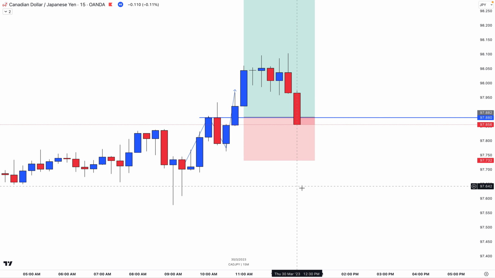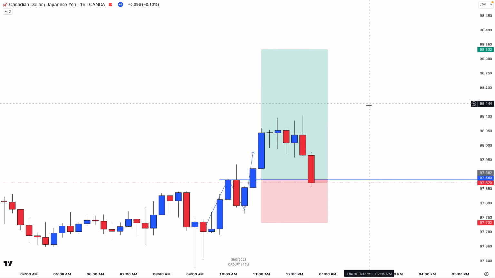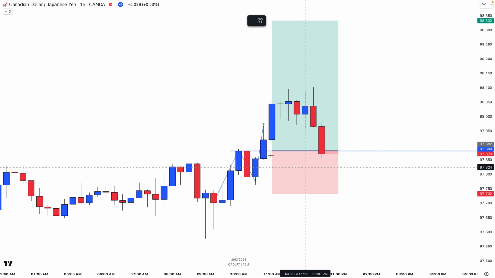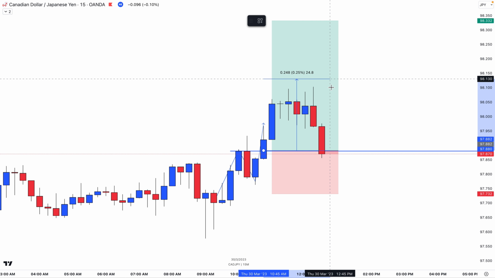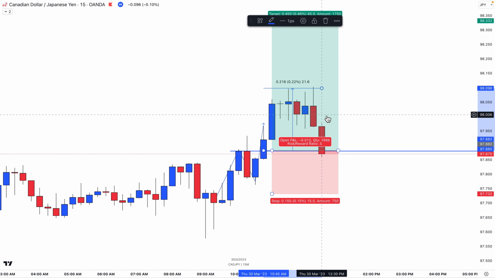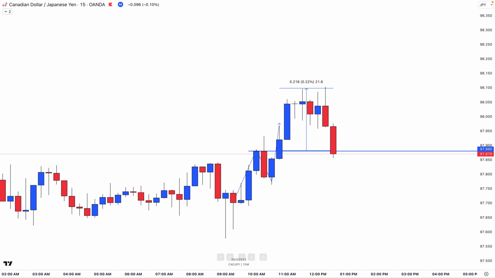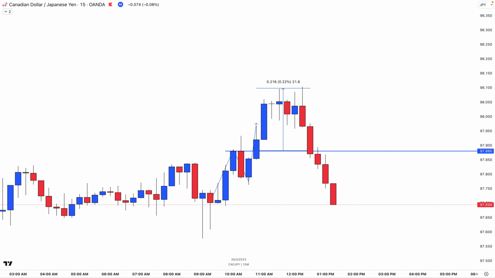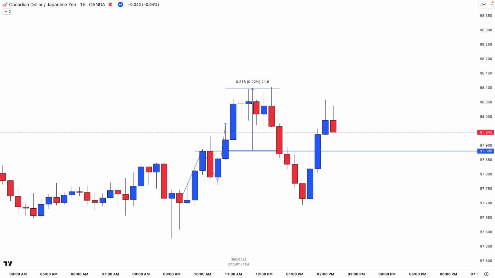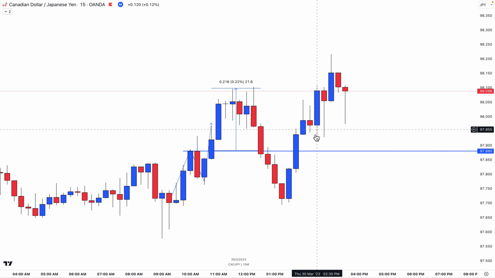Okay, so we can see this is at 12, but is this from here to here? Did we have 20 pips? Let's check. Yeah, we had 20 pips already, so we're not going to have any entry at this point. So let's see if we're going to get another W pattern. Okay, so from there you can see we have another W pattern here.